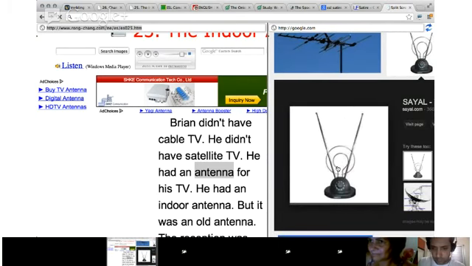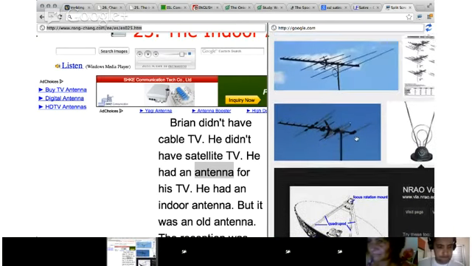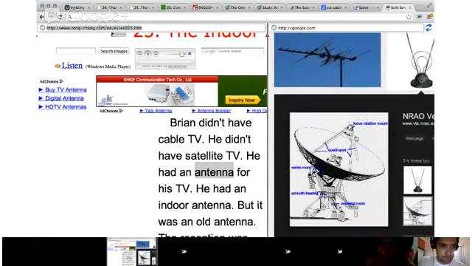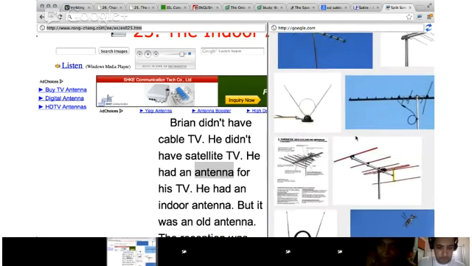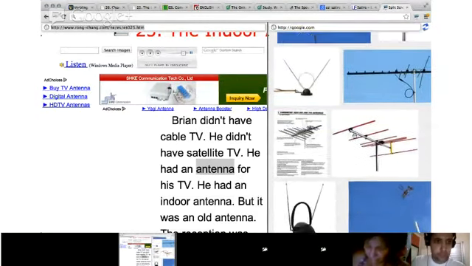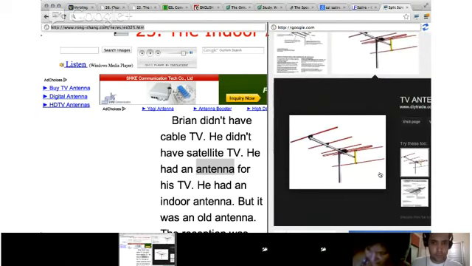This is an indoor TV antenna, right? And then you turn the dial to get reception. Okay, and then it'll pick it up from the satellite or so forth. Well, I don't think these pick it up from a satellite. I'm not sure where they pick it up, if they pick it up from the satellite or from something giving a signal here on planet Earth. And then there's an outdoor antenna as well, right? So these go outside. They go on your roof.